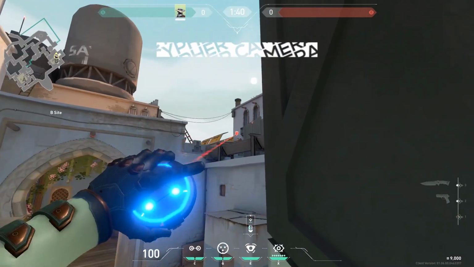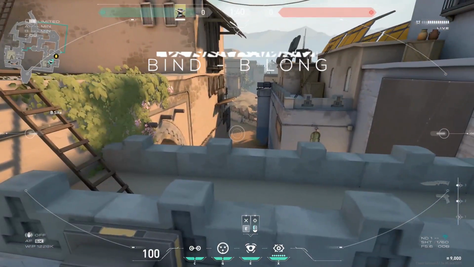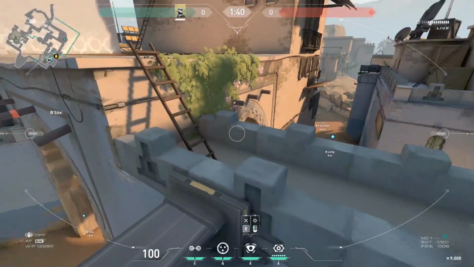E long. Place the camera here. And this one is a very common camera. Enemies will shoot it sometimes. Let's see it like a transaction. You use the camera to see if enemies are coming B long or not.